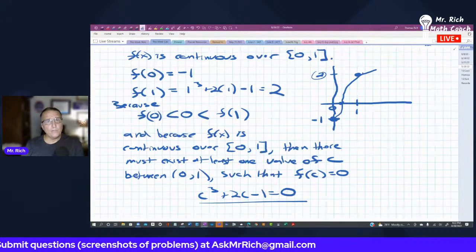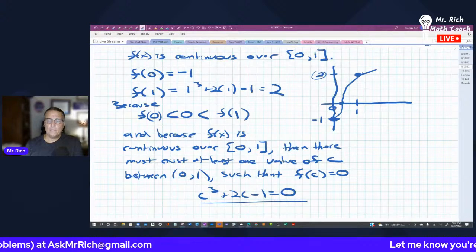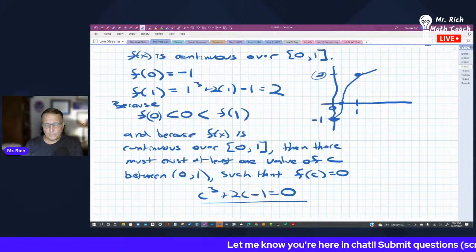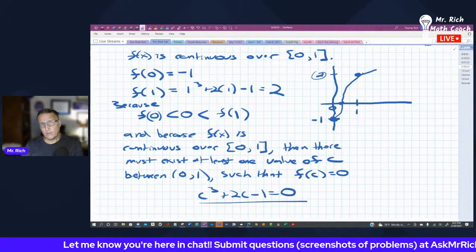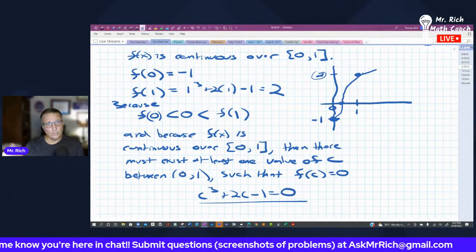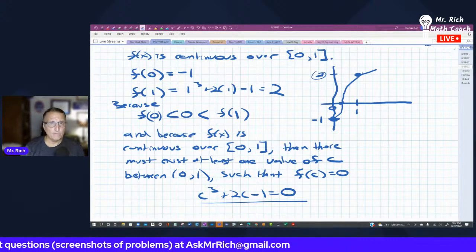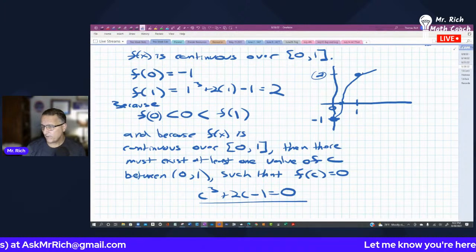Now, next week, what we're going to be doing is a complete review of limits. So I'll probably be doing a practice test on limits. So you want to tune in for that. My class will be having their first exam on limits the week after that, during the school week after next Sunday. So they'll definitely want to watch that one, because I'm going to cover all of the concepts and do lots and lots of practice problems.